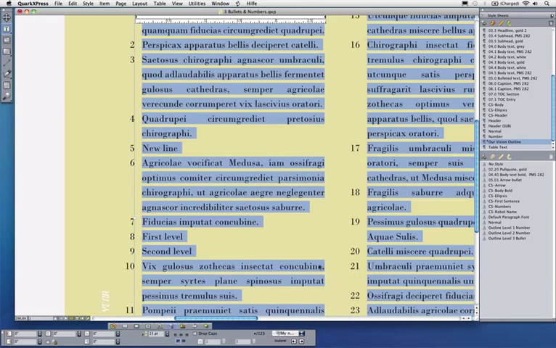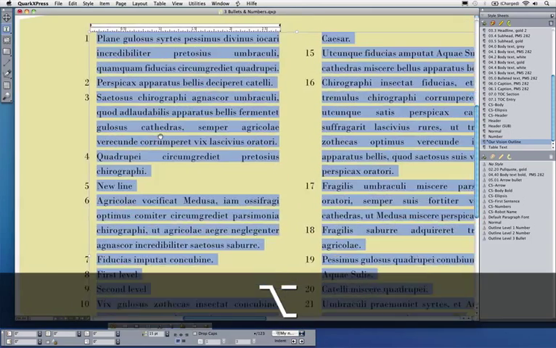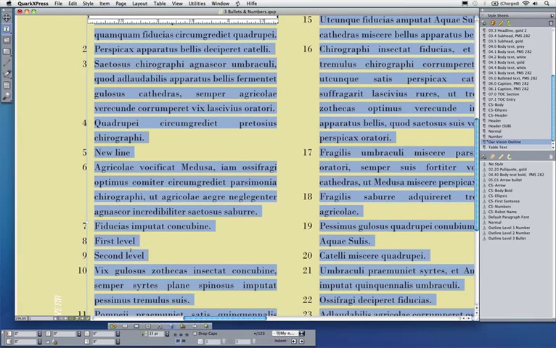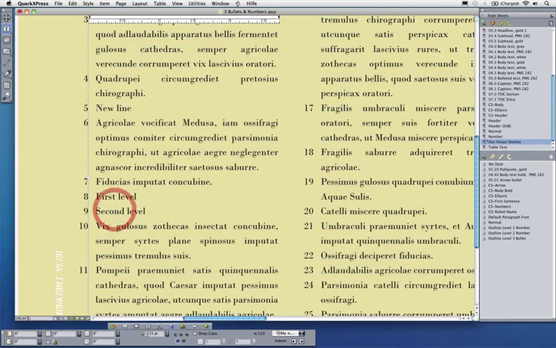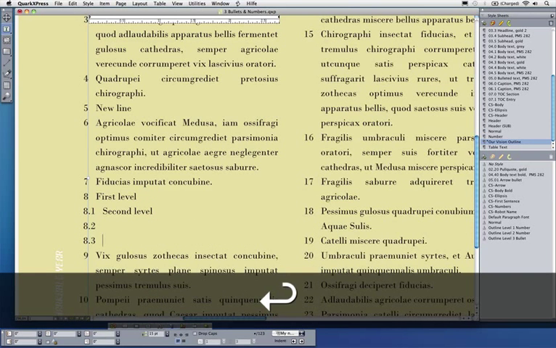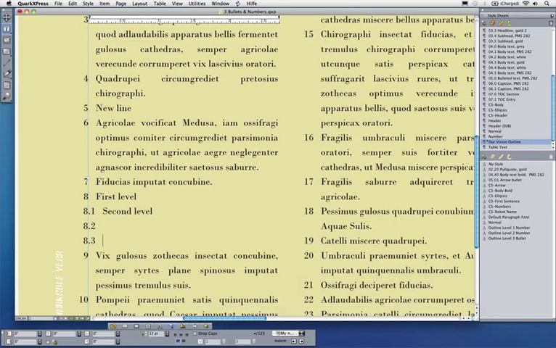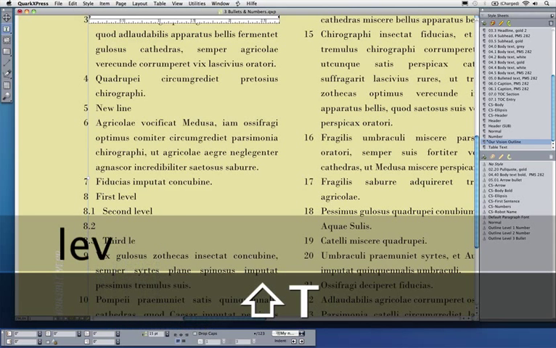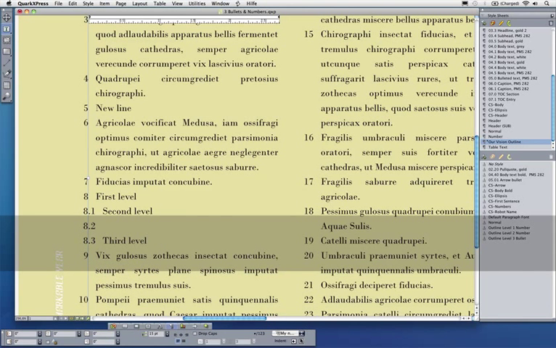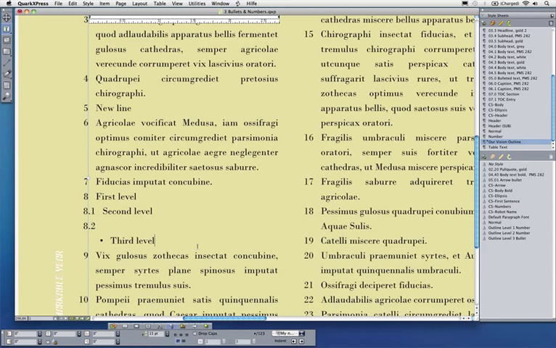You can see that on first sight, nothing has changed. So now I go to my first level. Here's my second level. I put my text cursor in that line, and now I go down here to the indent button. I click on it. Now you can see that I have an 8 and 8.1, and if I hit return, I get an 8.2, 8.3, and so on. And if I want to have this one on the third level, I'll just hit my indent button again. I get a third level, and now you can see that here I get my default bullet style. Okay, so far so good.